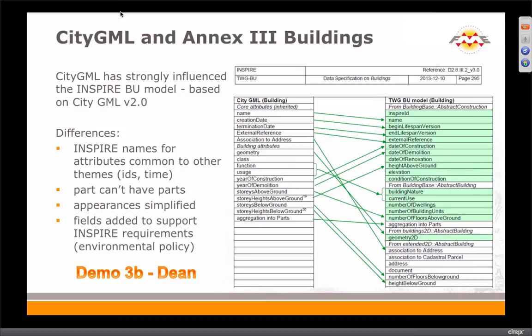So it's essentially going to be a brand new format, and anybody who knows anything about 3D knows how complicated that can get. Not to say that we won't support it, but there are a whole lot of tools out there in industry, whether it be Autodesk or other tools, that are set up to work with CityGML that just won't work with Annex 3 buildings out of the box.